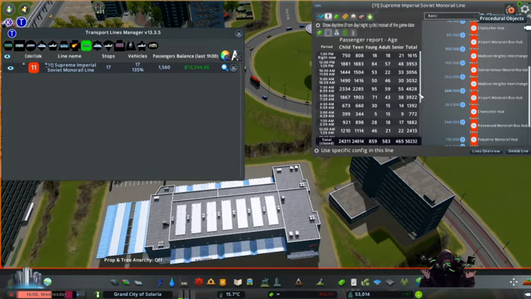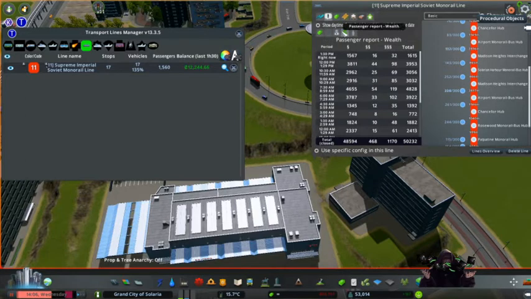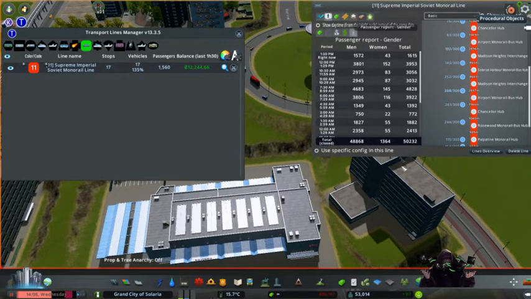Age. Wow, that's moving a lot of Sims. Students and tourists. Fitting music. Wealth. Moving a lot of less well-off Sims tonight. This monorail. So, we're going to see where they're going and what they're doing. And gender.